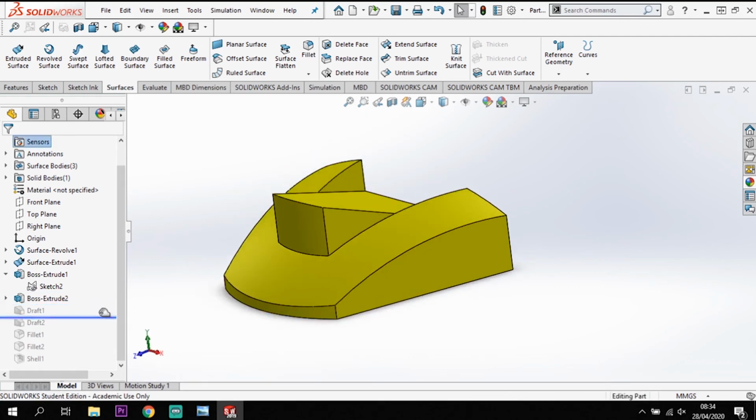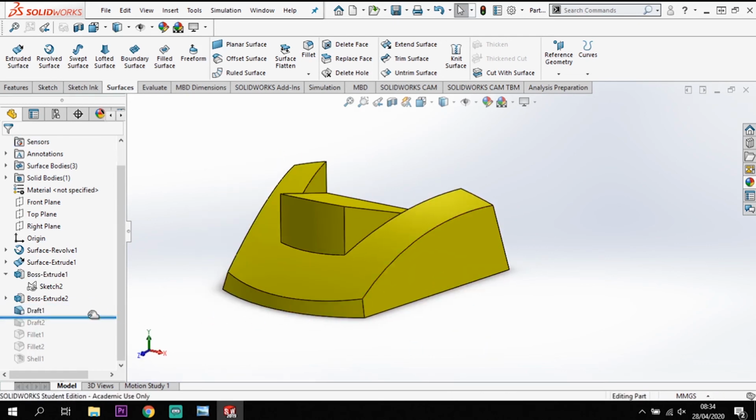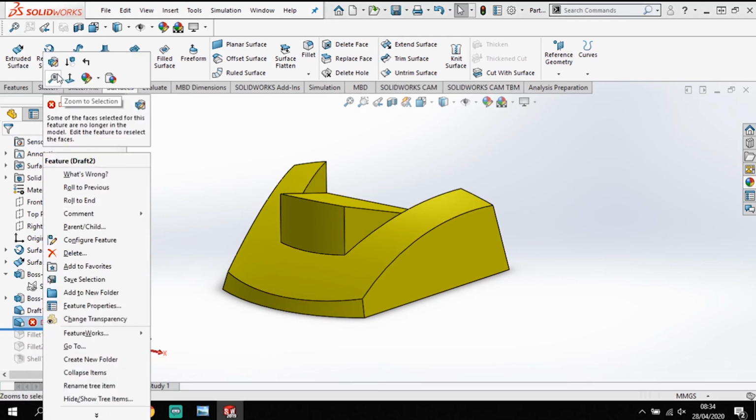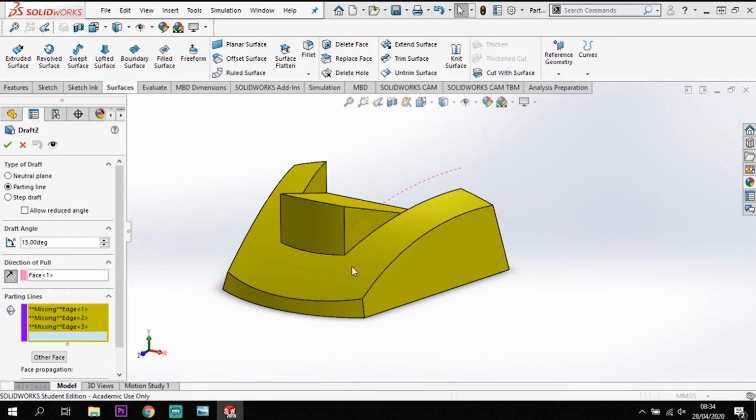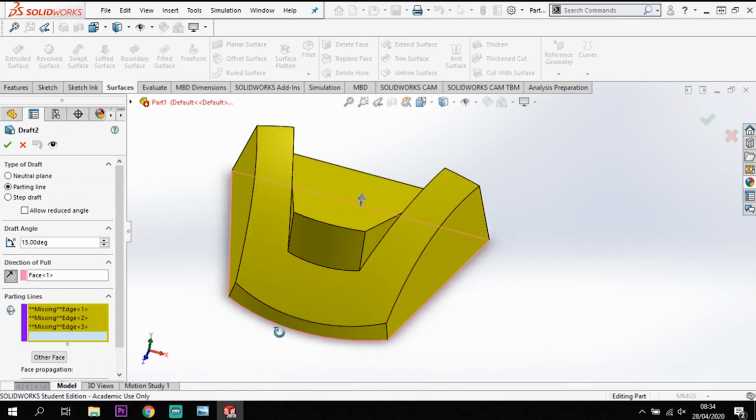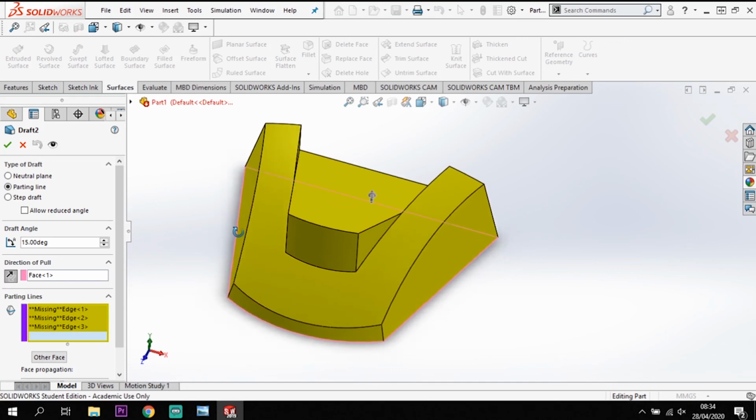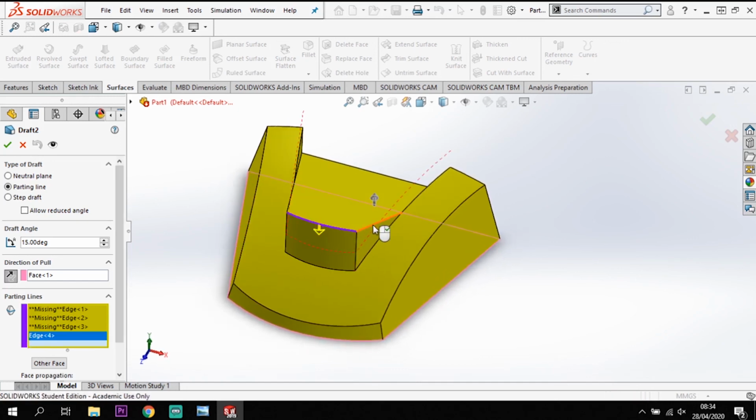I'm going to drop it down again to my draft, and it's pulling in them sides. Second draft now here. Now this is going to throw up an error. If I right click on here, edit this draft. Now the reason why it's throwing up an error is because all the lines have changed, so we need to edit them lines.